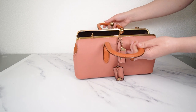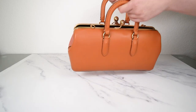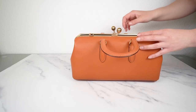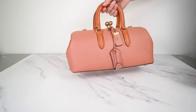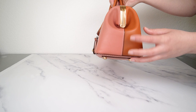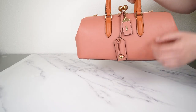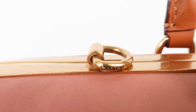Then if we open up the bag, you will see that it's got this beautiful oxblood lining again that matches the strap. Everything just makes sense on this bag — it's really thought through, this design. Inside, you'll see it has the kiss lock pocket, just like in the rogues as well. And on the other side, it has a zip pocket. And then you'll see the creed patch in here, which tells you that this bag is one of only 145 ever made. And for more details, you'll see it has Coach on the little rivets holding the frame together, Coach on the hang tag hardware, and even Coach on the little rings where you attach the strap.